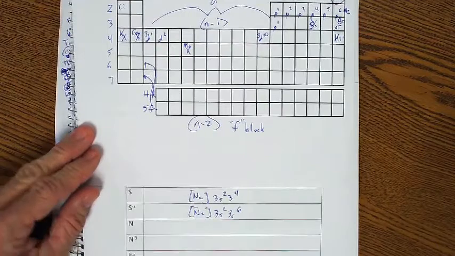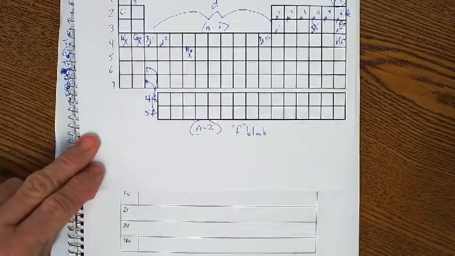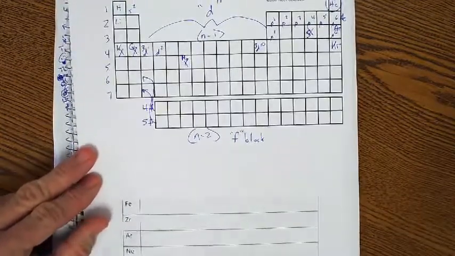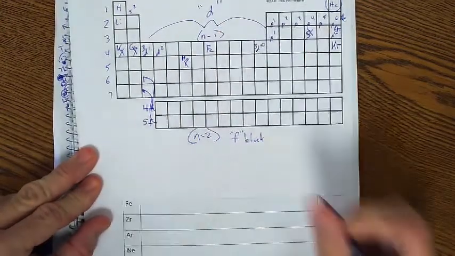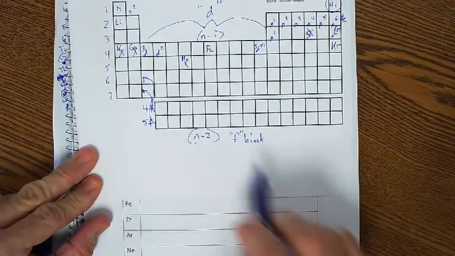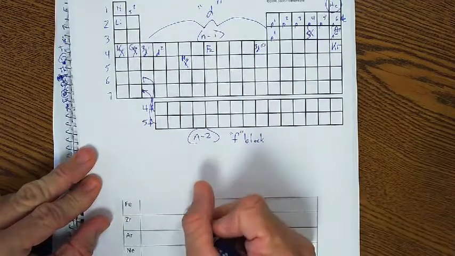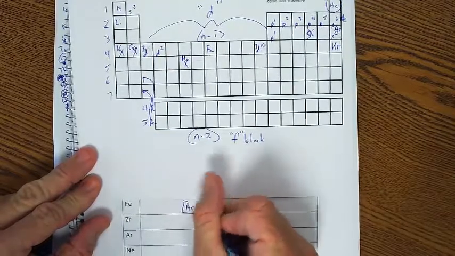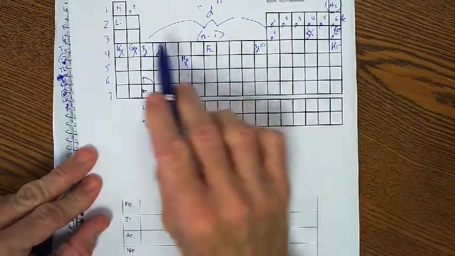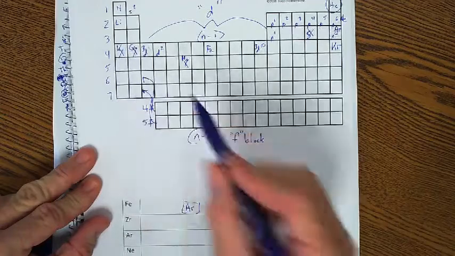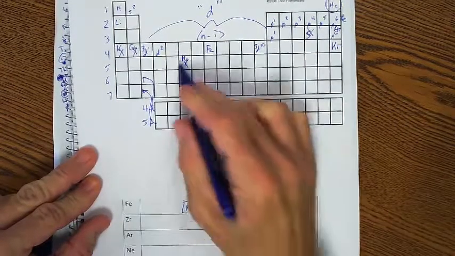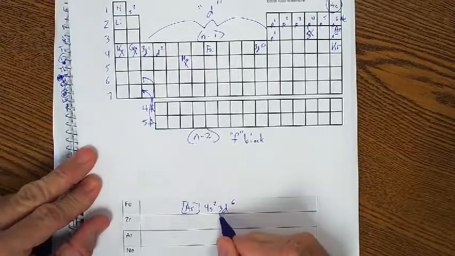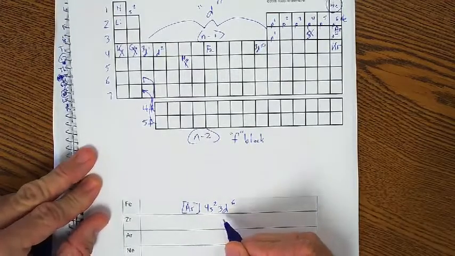Do nitrogen on your own. Again, you can check those answers in the notes. Iron, there's iron right here. Let's go back to the last noble gas, which is argon. So go back to argon and then write down everything after the noble gas. Those are potentially valence electrons. 4s2, 3d, it's 6 across in the d section. Remember, it's the level you're on minus 1 when you're talking about those.